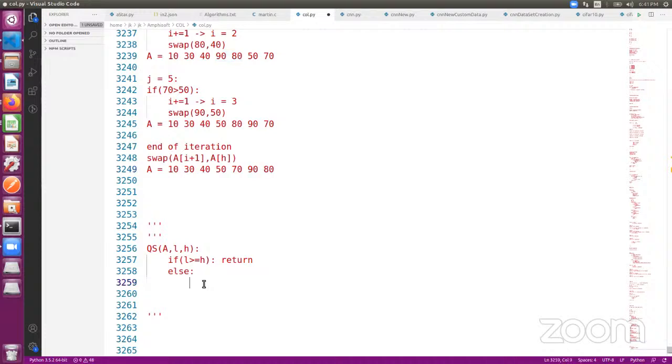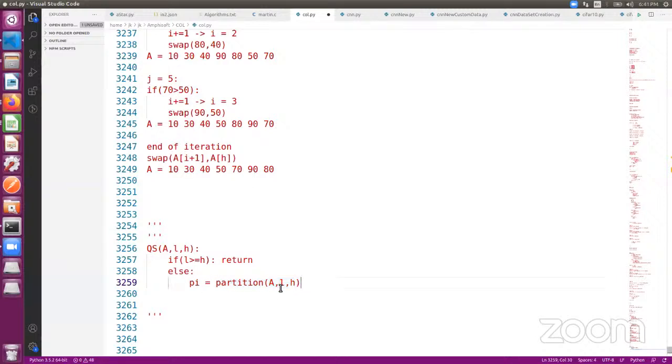Okay. So now we're going to call the partition algorithm, and that is going to return an index, which is the pivot index. pi is pivot index, and we call the partition algorithm by passing A comma l comma h. Right. So in this partition algorithm itself, you have the grouping happening as well as the pivot index returned.